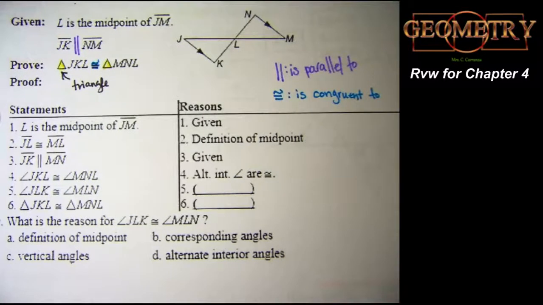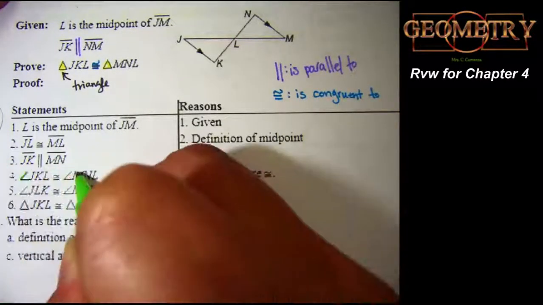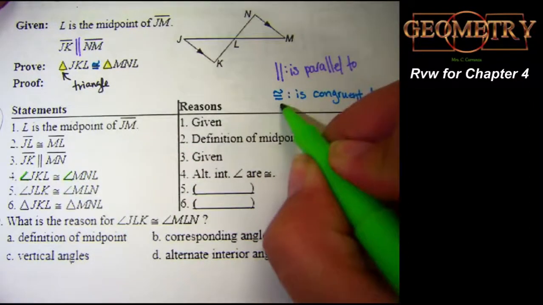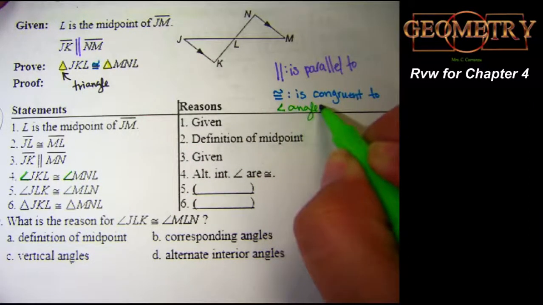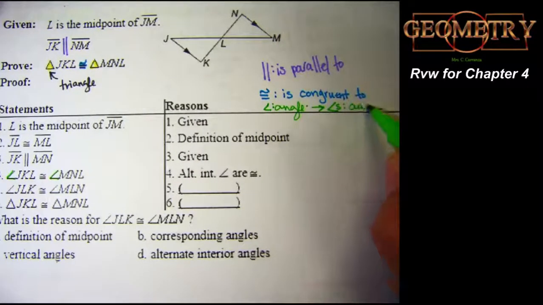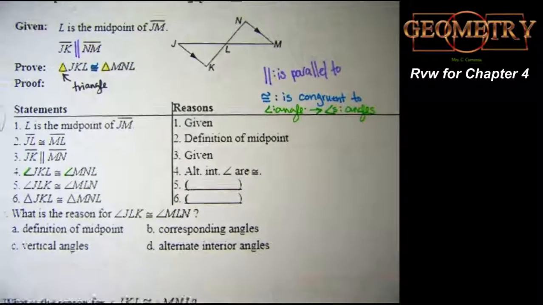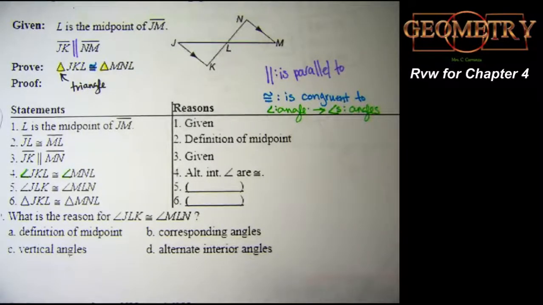Let's see, some other interesting symbols in here. We have this symbol. Yep, this symbol here means angle, and you may encounter that same symbol but with an S inside of it. That just means that we have more than one angle. Angles. All right, feeling a little bit better about what the symbols in the proof mean.